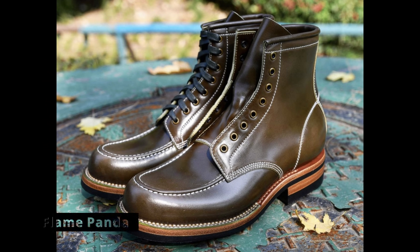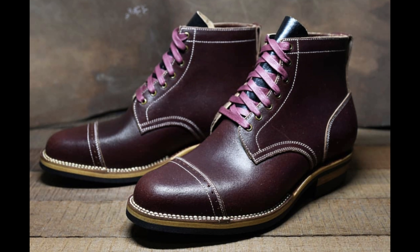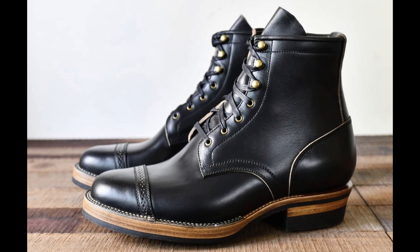Number two is Flame Panda — another brand where you're really getting a thousand-dollar boot for somewhere around $500 to $550. Beautiful craftsmanship, gorgeous stuff. Peng, who's one of the makers over there, really knows what he's doing. This is an unsung hero, but they are becoming more popular — his waitlist has really increased in recent years when people have been discovering his brand. If you're interested, go check them out because I think it's a limited-time kind of deal and it won't be around forever.